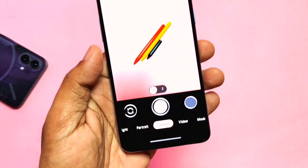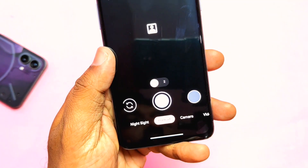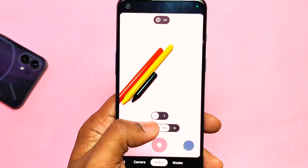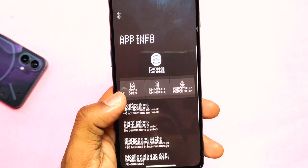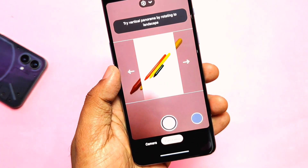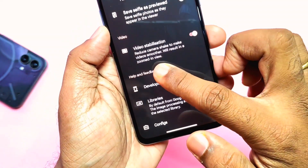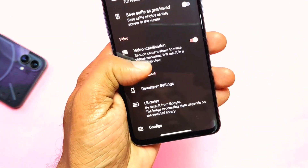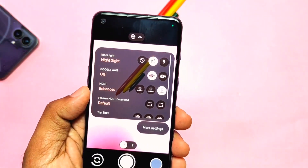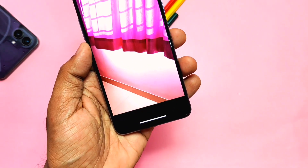For the camera, this portrait build doesn't have a built-in camera, but you can use the Google MGC build from the video description link. This is a nearly fully working camera with working Night Sight and Portrait mode for front and back cameras. Slow motion video shooting works for 1/4x speed, but 1/8x may cause force close. Time lapse is fully working. Panorama and Photosphere both work. 4K video recording is fully working. Video stabilization works with HDR+ and HDR+ Enhanced modes. When this build is fully stable, a complete camera review will be done next time.